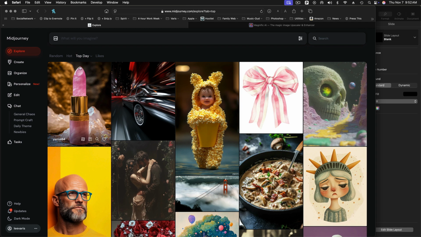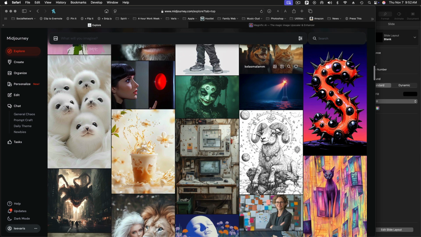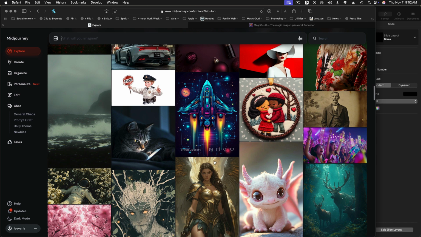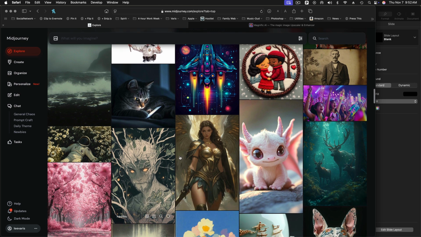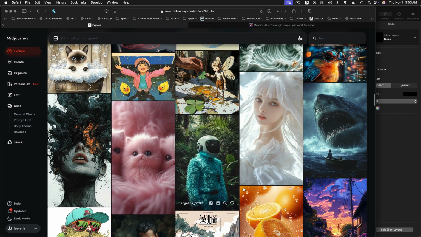One of the things to get used to, when you come to Midjourney, the first thing you see is what everybody else has been doing. This is their Explore page, and you can just scroll along here. In general, I tend to see the same types of things. People create fantasy illustrations, cute furry animals, 3D illustrations. These are all fairly common styles, along with special effects shots. This one's kind of interesting and is a little bit closer to my own aesthetic. So, I kind of like that.